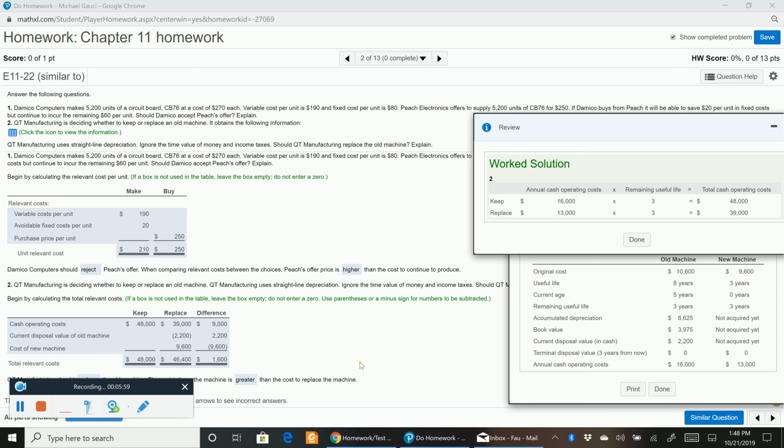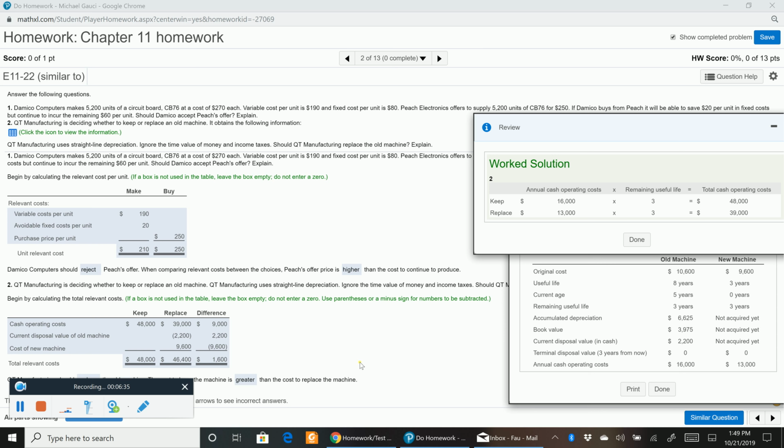Now we have another company called Peach Electronics. They said, hey, you know what? We'll do this for you, and we'll do it for you for $250. So the company is saying to themselves, hey, we do this internally for $270. Someone is coming along and says, hey, we'll manufacture it for you for a price of $250. Well, if you don't do any further analysis, it's a very easy decision. You say to yourself, hey, if they're going to sell this to us for $250 and I'm spending $270 to make it, I might as well buy it from somebody else.